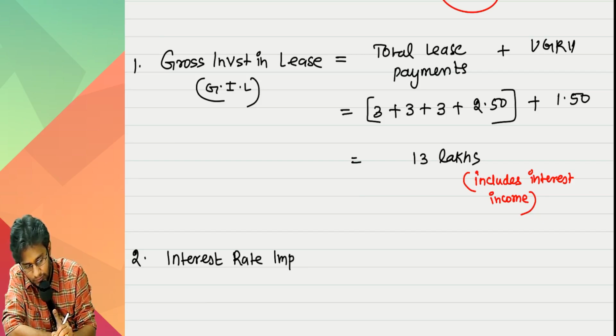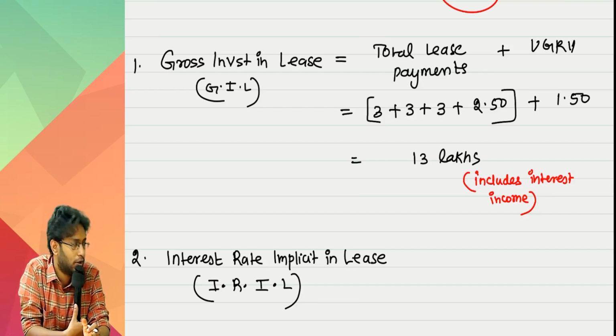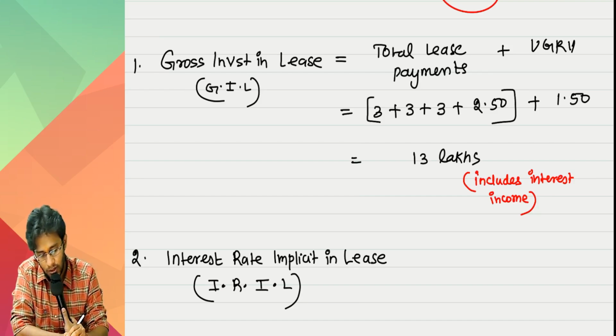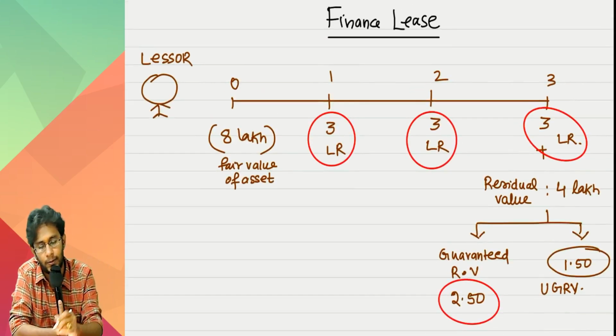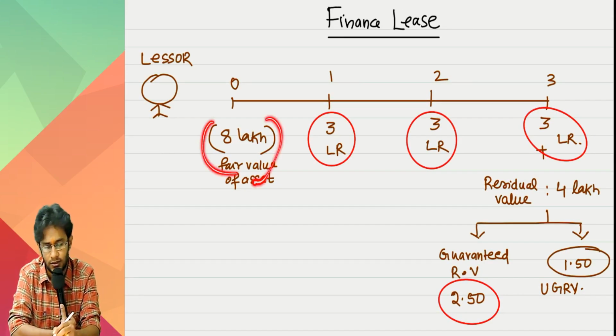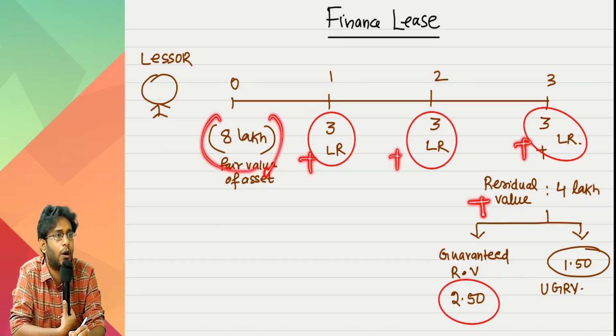Interest rate implicit in lease. Yesterday, in the lessee's books, this was given as the first priority discounting rate. If it is not there, then only you should go to IBR, the incremental borrowing rate. So interest rate implicit in lease means what? Nothing but normal IRR, sir. Imagine this is a capital budgeting sum. This fellow invested this much in the asset as the initial cash outflow, thereafter future cash inflows. How much is the IRR he is earning?